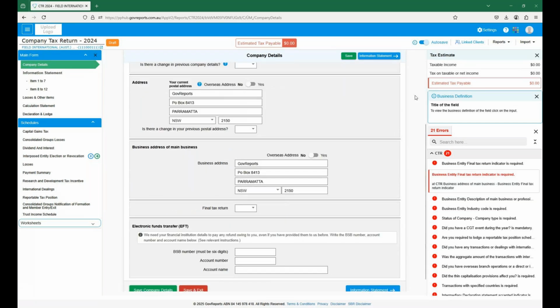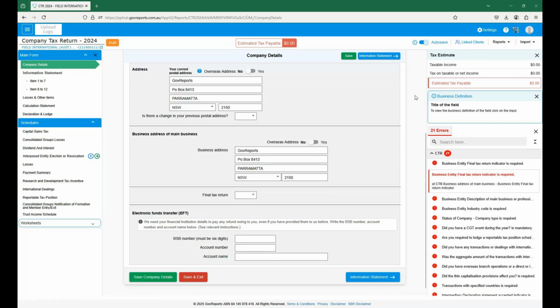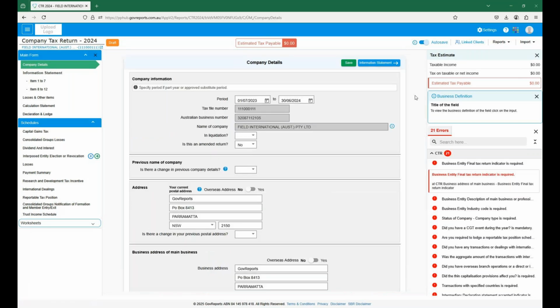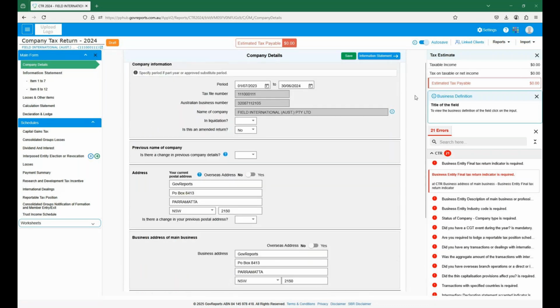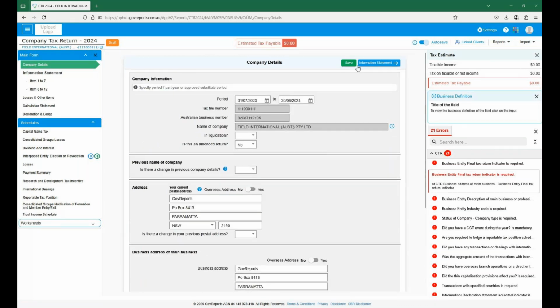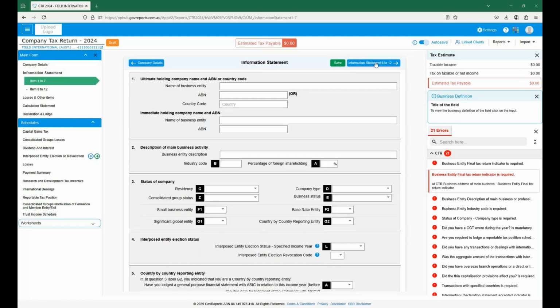So when you scroll down, the buttons on the header at the top are floating ones, so you don't have to scroll up and down every time, as the upper buttons are automatically available. Each section has a save button, and also the navigation. If you want to move on to the next one, just click on the information statement, or you can click on the navigation in the left-hand side menu. The previous and next buttons should already be available on the header and the bottom.